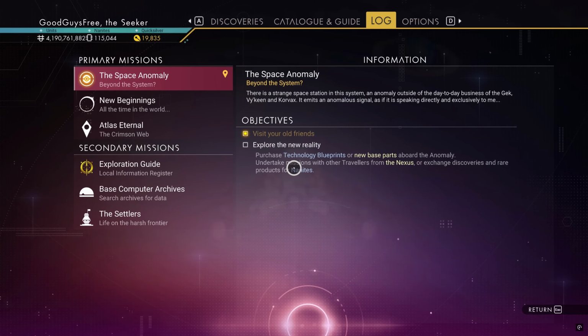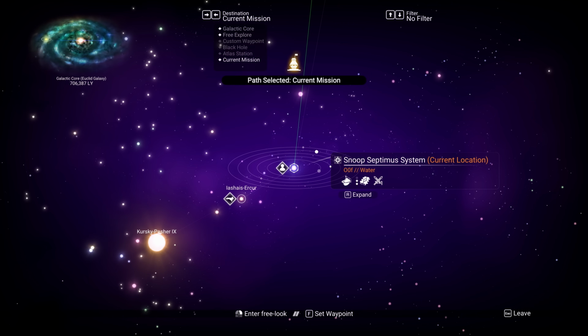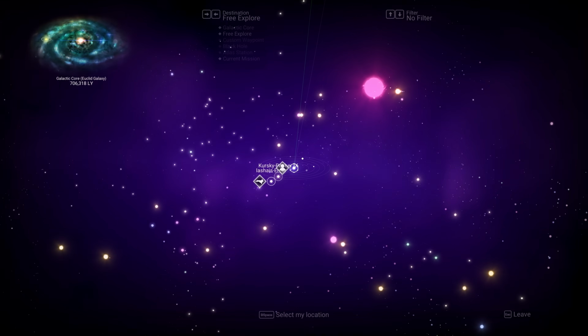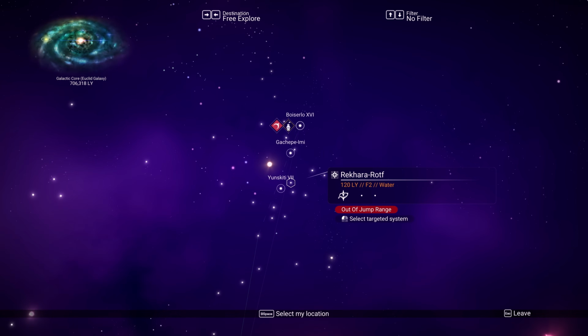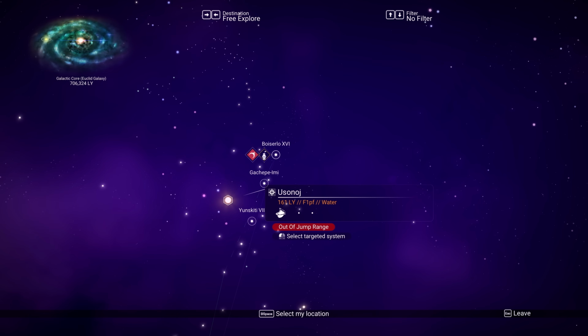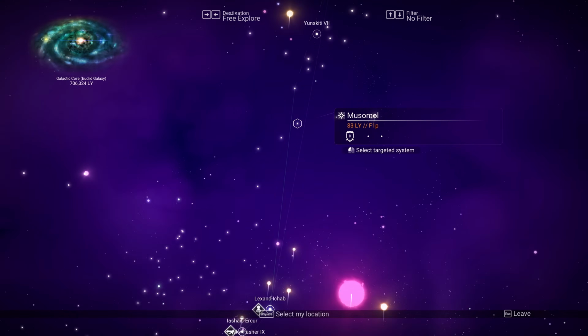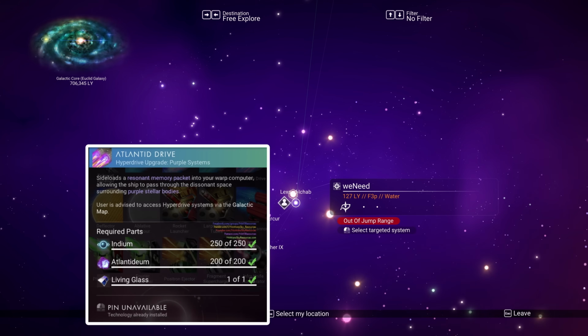Current Mission is the mission you have selected in your log, and the green line points at the next system in the path. This gets selected by your warp drive's ability in terms of which stellar color stars you can reach and your drive's range. Of course, you start the game at a yellow star system and advance to red, green, and blue systems, and now with Worlds Part 2, purple systems are here, accessible with the Atlantid Drive after completing the In Stellar Multitudes quest.